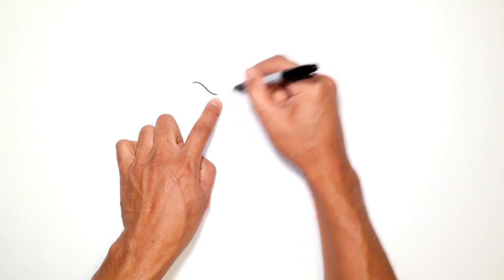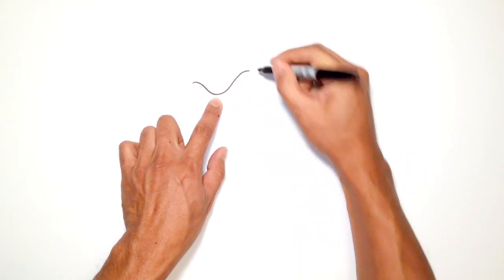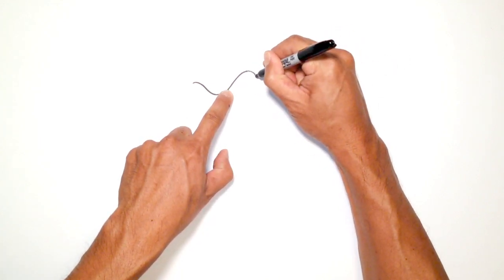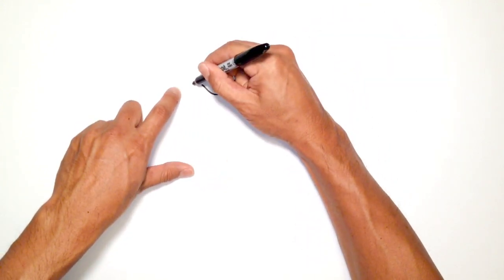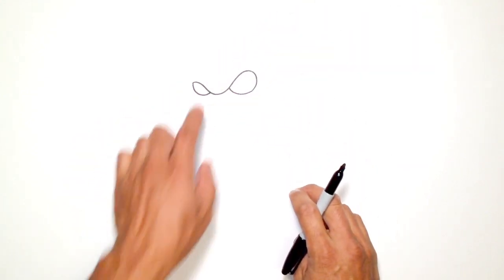And from here I'm going to go a little bit higher on the top, going up to the right side. And then here I'm going to wrap around and just connect to the inner part here. So this will make the round area for the eye on the right. And on this side, from this tip, I'm going to curve in and tuck this in underneath the brow as well. So we got the two eyes.